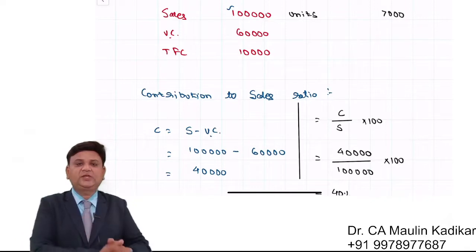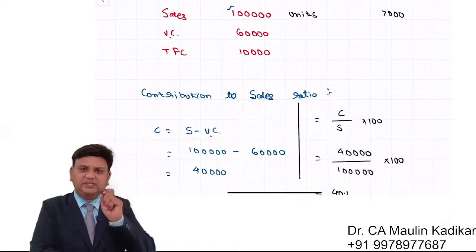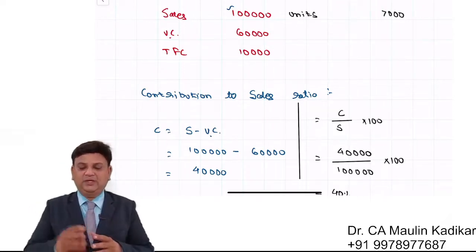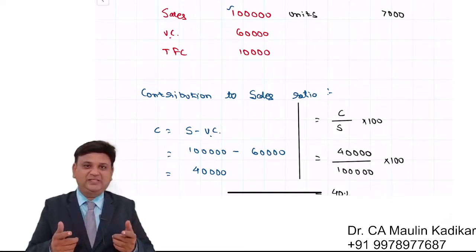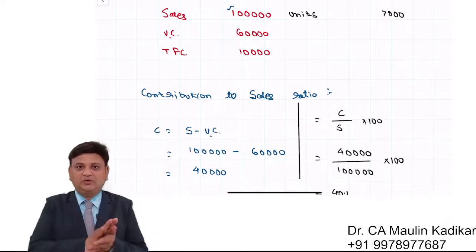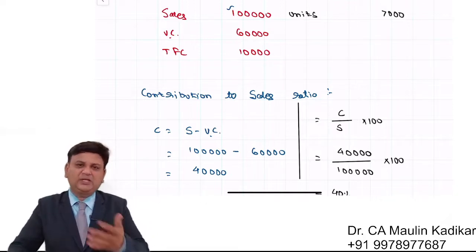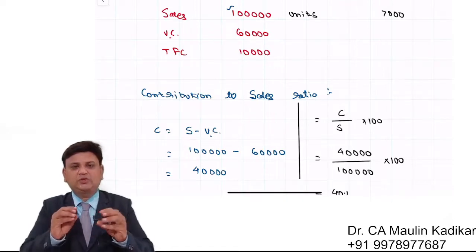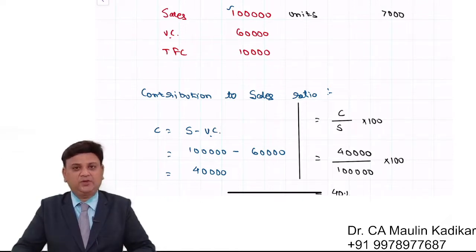So this is basically the concept that we have in marginal costing. The reason that I'm discussing this right now is because in the chapter of receivable management, we have certain concepts which we are going to apply over here. We are not going to understand them here, we are just going to apply those concepts, like contribution to sales ratio, which is given an alternative name, the profit volume ratio, and the terms variable cost and fixed cost. That is the reason I have discussed this point with all of you.